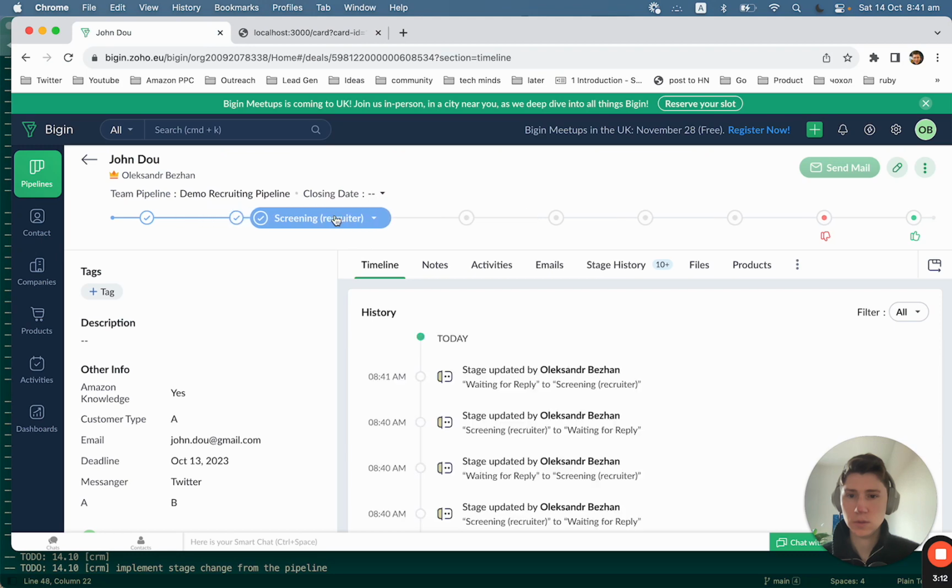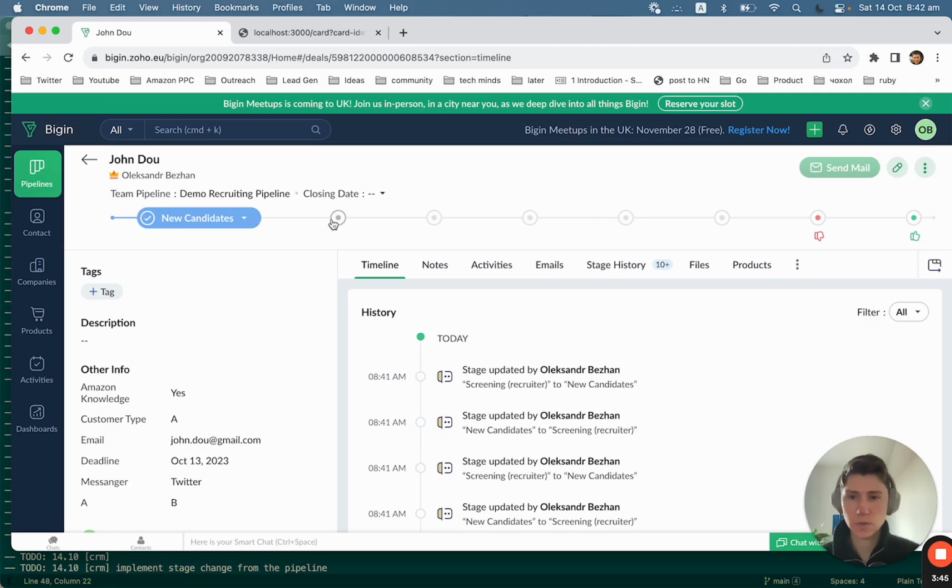Right, and you see like when he moves, these guys, they're like jumping around a little bit. I don't know why they have it that way. So if screen recruiter is here, if I click on this guy, yeah, it's here.